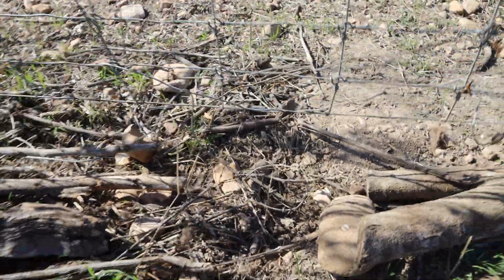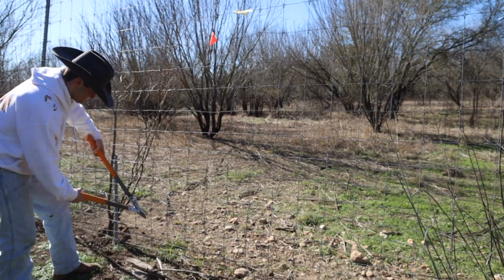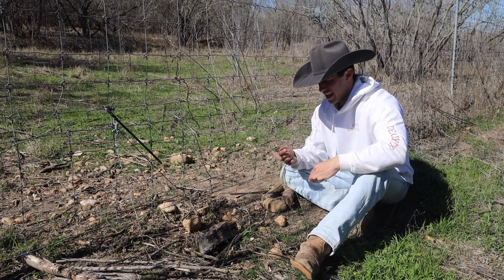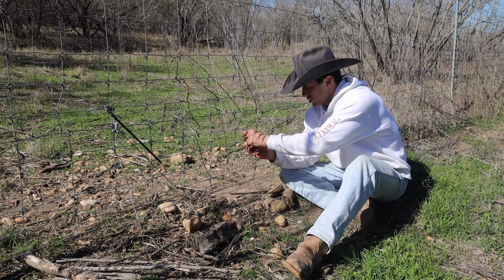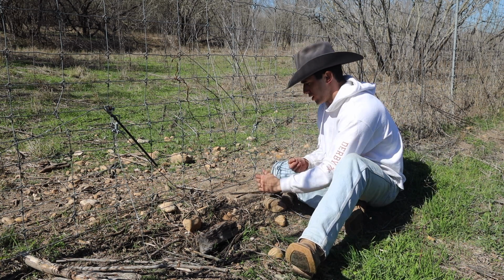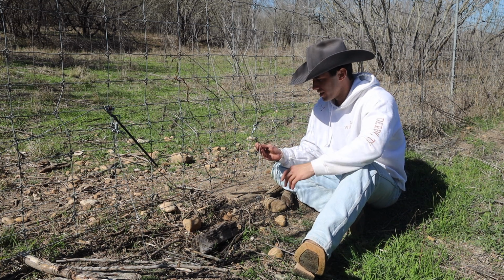We got sticks on each side to make them have to go through that hole. And we're just gonna put another snare up. Number 6 in this area. These new snares, for some reason, I can't actually thread the snare through itself. So we're just gonna zip tie it straight to the actual fence. So that's what I'm gonna do here first. And then I got my wire right here. Just like on the other one, I'm gonna place the wire in the center of the actual hole. It just centers the snare, keeps it in place, stuff like that.